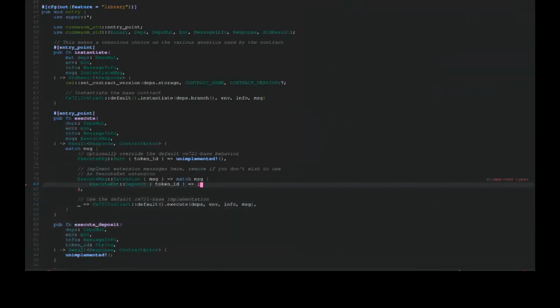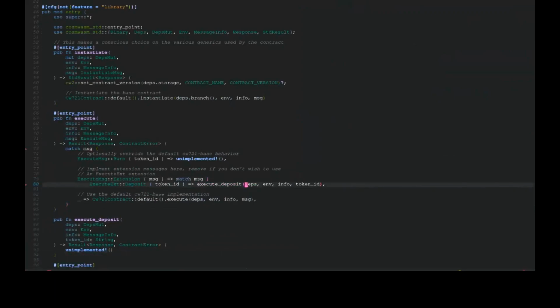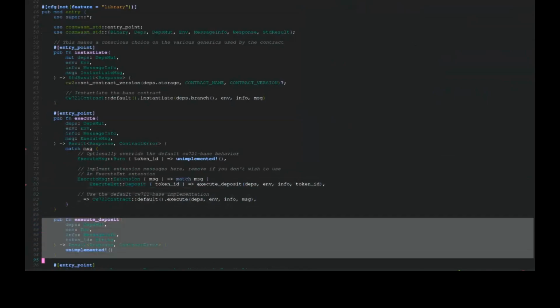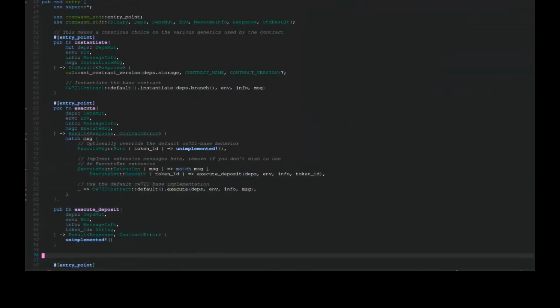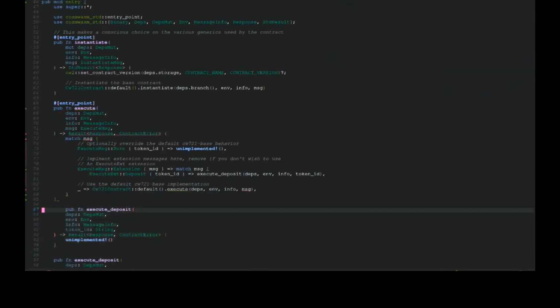So let's wire it up. We just pass it into our little handler here. Cool. And then we're actually going to do the same thing right now with burn. I'm getting a lot of the compiler screaming at me, but it's just part of it. I probably made a silly mistake.